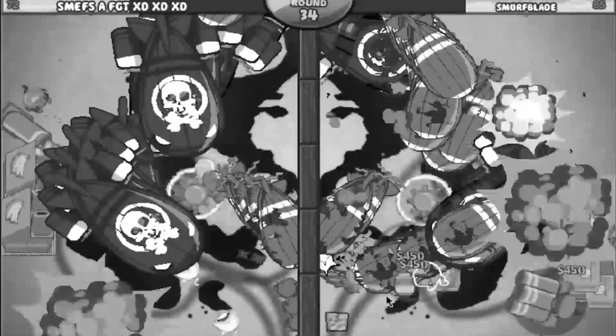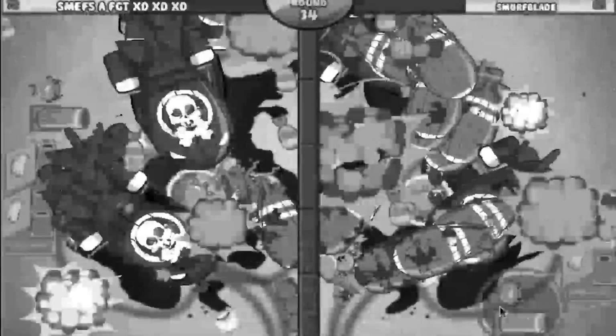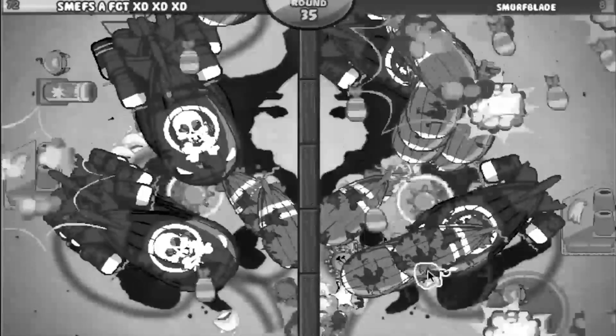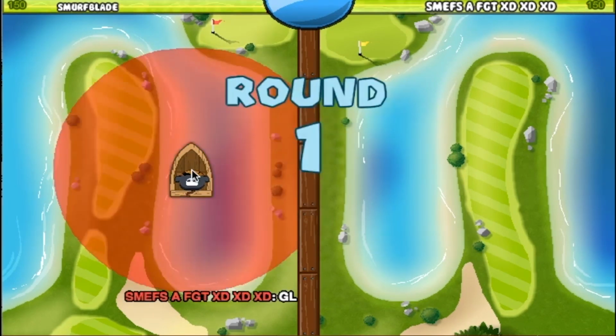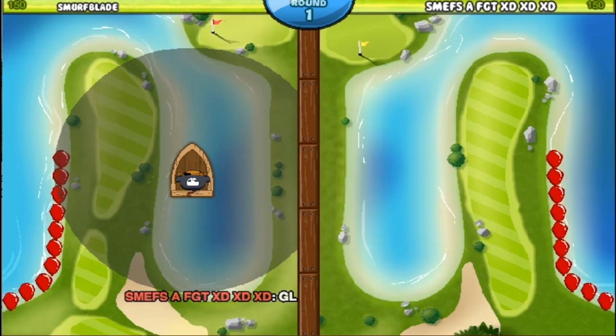But nothing more to say about this game, so let's move on to the second game. So getting into the second game, we are looking at Water Hazard, and Smurfblade has chosen this map, and I'm honestly not sure why. Water Hazard is, in my opinion, a very odd map.